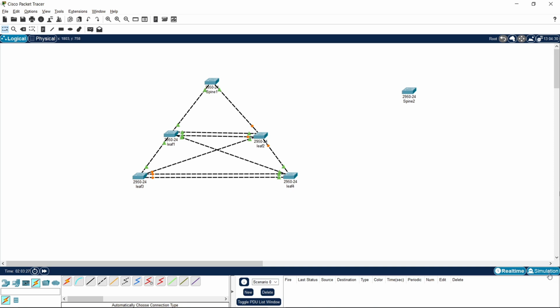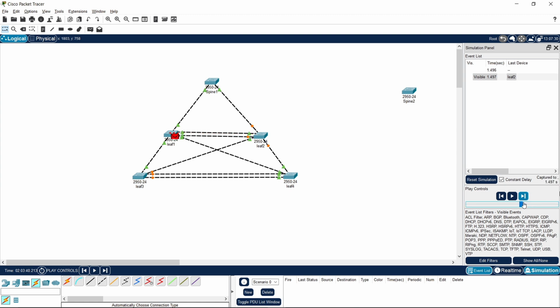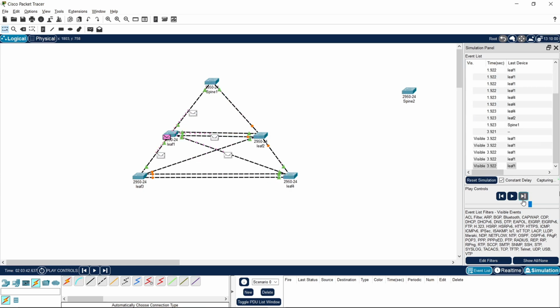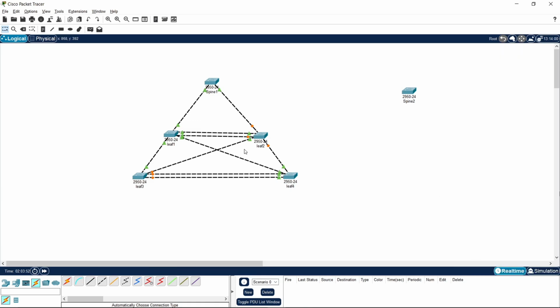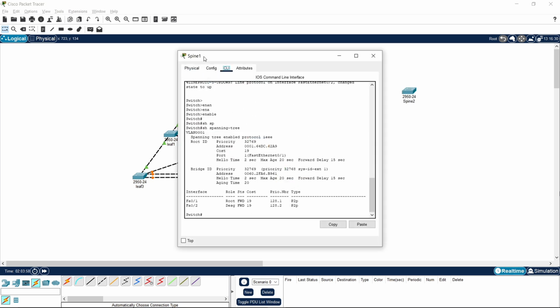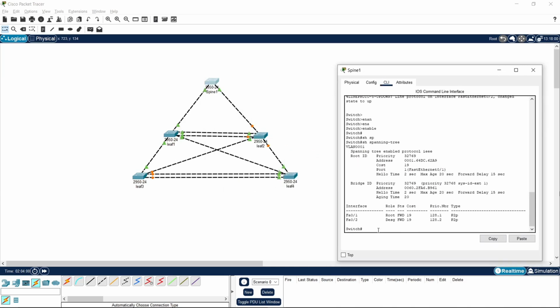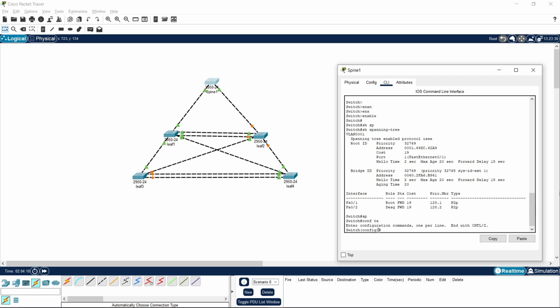And if you want to see the packets, you can always go to this simulation. You will see the BPDU exchange happening every few seconds. It will not stop because STP is continuous. And now, if we want to make this switch the root by force, we can do that. So let us do that. For that we issue a command from the configuration terminal, or you can say from global configuration mode.